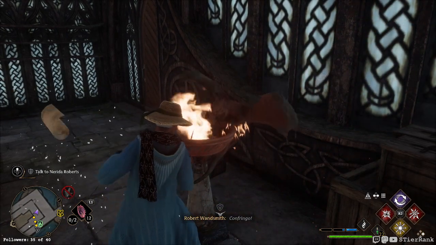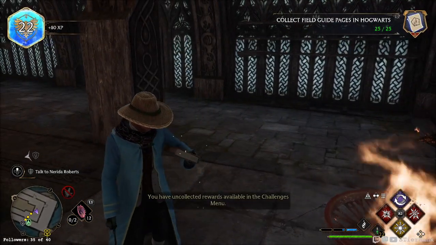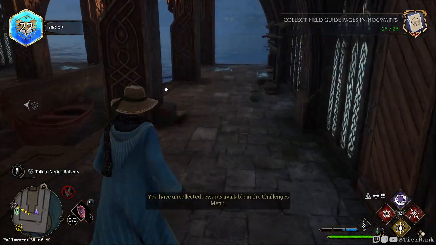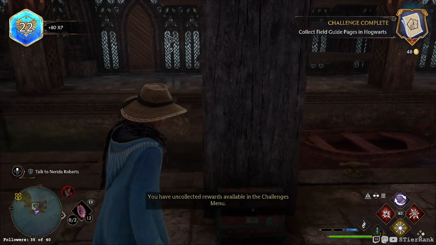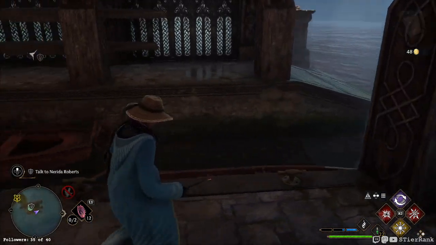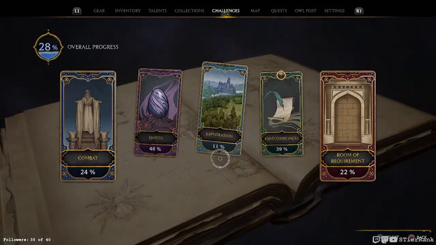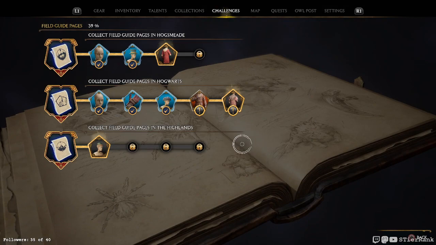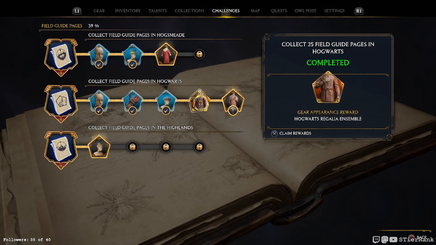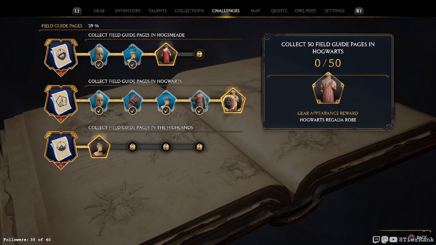Confringo. Oh, I'm getting paid for that. Nice. Oh, I think we completed a challenge. Oh, cool. Let's look at what we got. Oh, a gear print sword. Hogwarts Gilly ensemble.